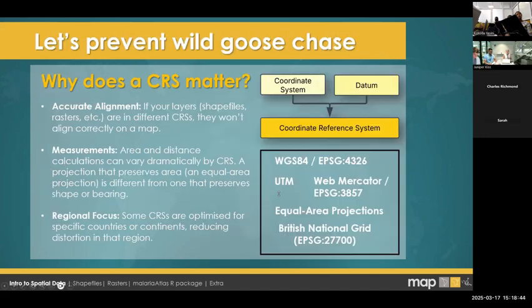So this is going to be quite important when we are working with any kind of shapefile and rasters that we will get to in a minute. Because of misalignments and measurements, it's going to be something that we keep wanting to check. When you get any kind of spatial data, you want to know what kind of CRS it is in.